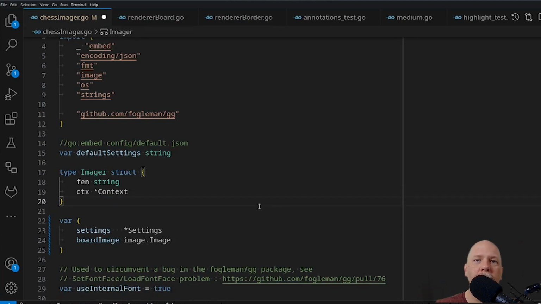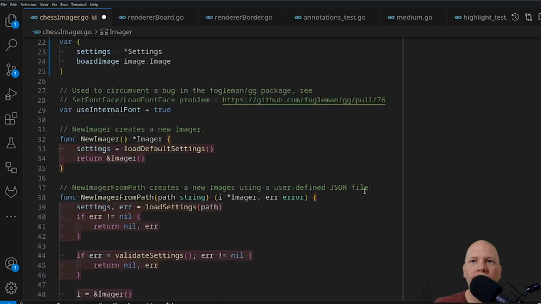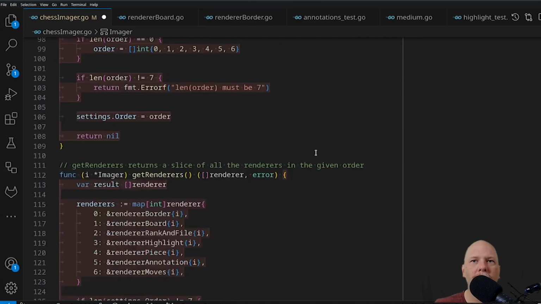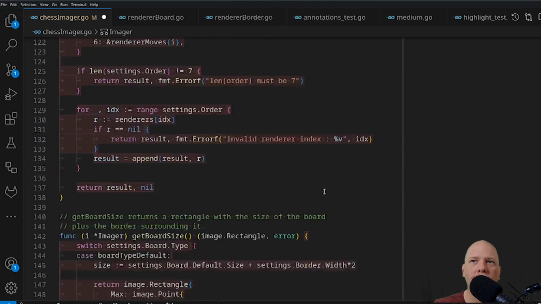Then you have this imager that's reusable. So you could load the imager once when the server starts, for example, and have it sitting there with all those files loaded and validated. So if you have an error, you return that immediately, on server startup rather than per request. And then you have those files already loaded there, and you could reuse the same cached image stuff in memory for every request. So if you're getting 10,000 board requests per minute, you don't have to open that file, re-parse the image, etc. every time.